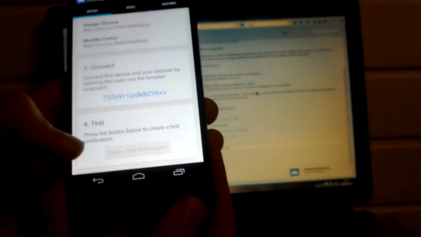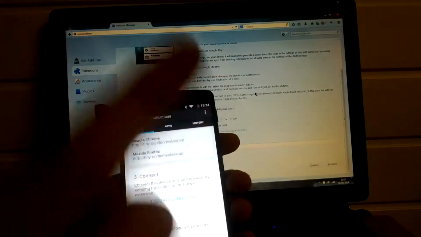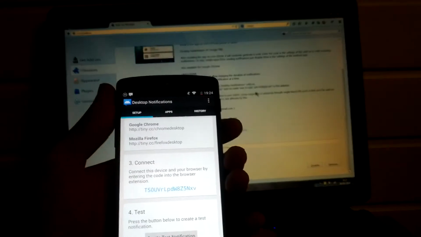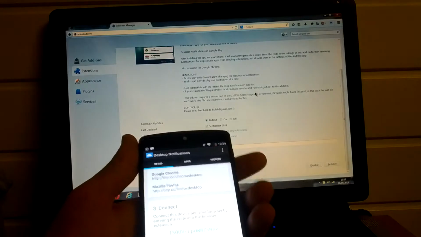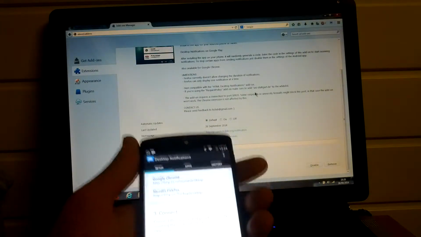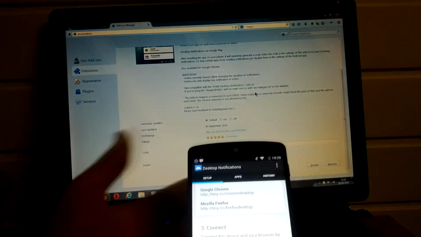Now if I click this again, there it goes. It's pretty instant. As you can hear, I pretty much click it and it goes straight through. You can use this app over your mobile data as well. So say you're at work and your work doesn't allow you to connect your phone to their Wi-Fi, you can still use Desktop Notifications to see notifications on your phone, say because you don't want your boss for some reason to see you on your phone. This could be a killer app for you. I wouldn't recommend this though, you never know. But this is a killer app and I would definitely recommend it.